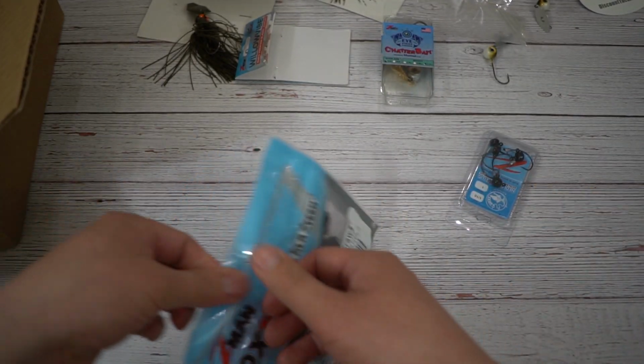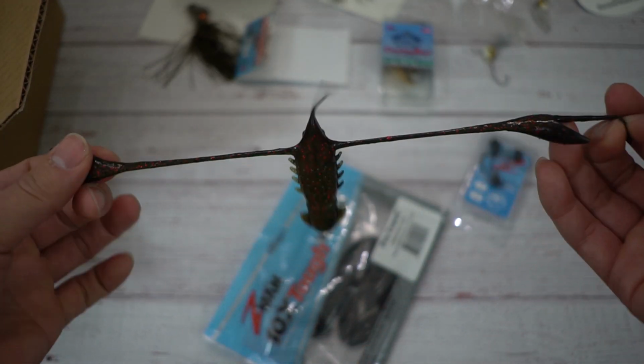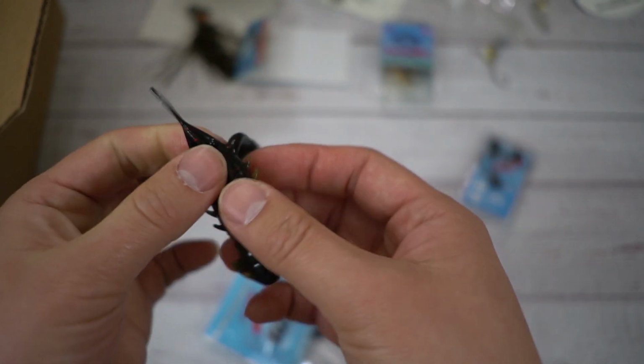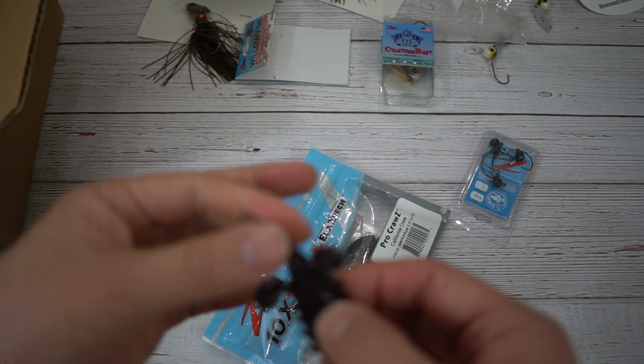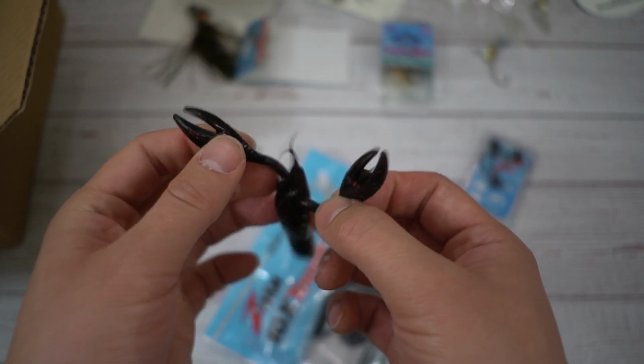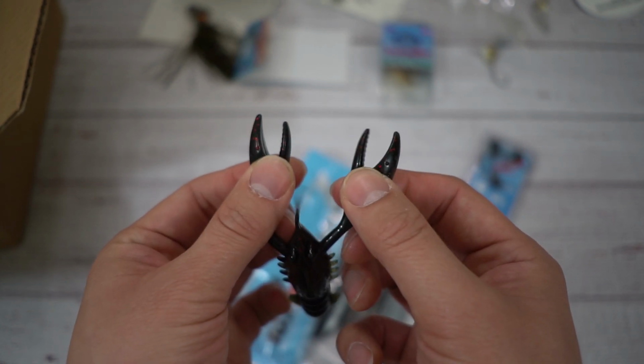Let me open one of these guys up for you. Woo, look at that. Stretchy, stretchy. Ta-da! All right, so it's only one antenna? Huh, interesting. I was hoping it has 2 antennas, but you know, I guess the feature is really the arms. But man, look at this arm. You squeeze it, go pinchy, pinchy.